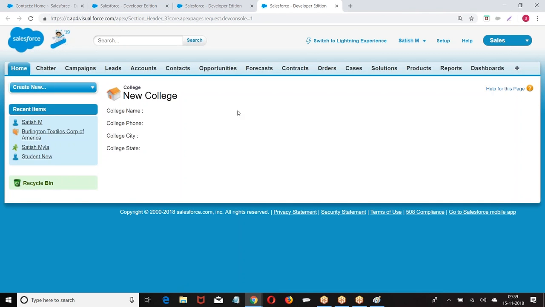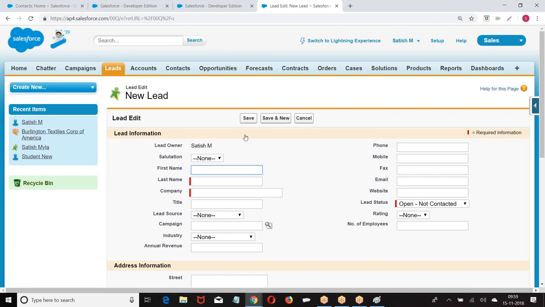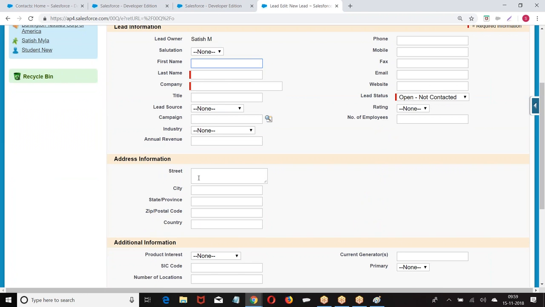Now I gave college name. Now there is nothing that the user can interact with. He is not asking me to enter any data. Are you getting my point here? But if I have a page with buttons, when I click on the button, who has to click? I have to click. It is in the form. Now if I give the form like this, what does it mean? You are asking me to enter the data. Any component that requires user interaction is in the form of an Apex form. It is in what? Apex form. Okay.